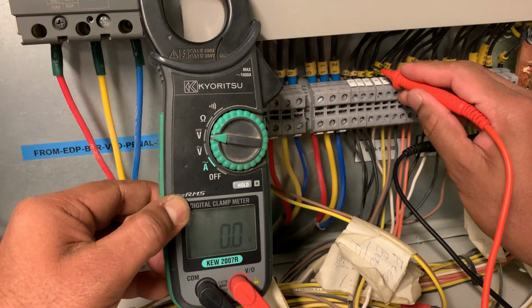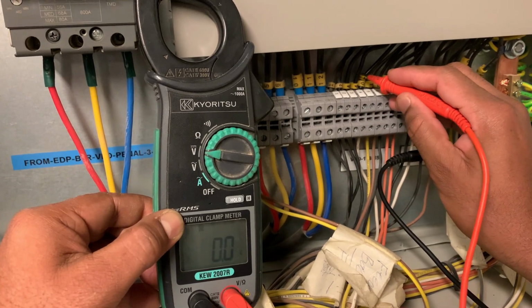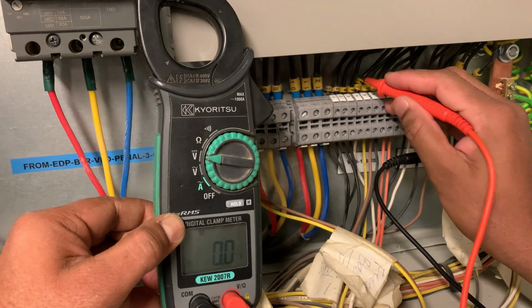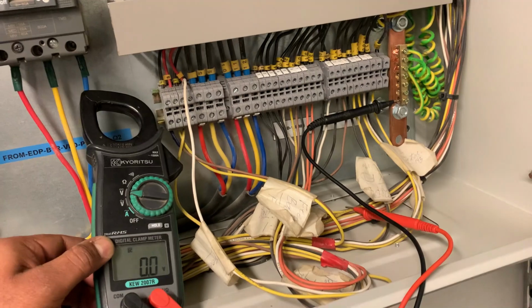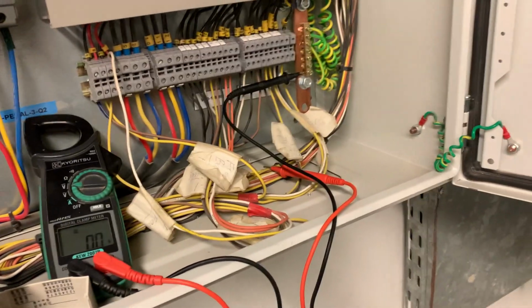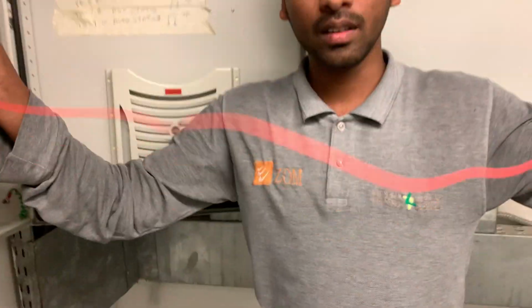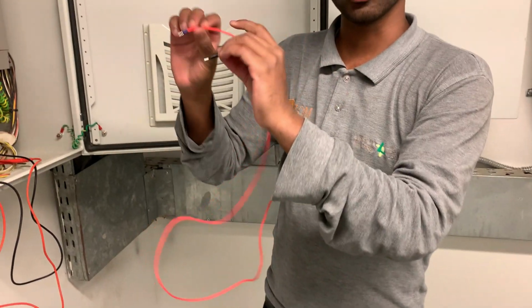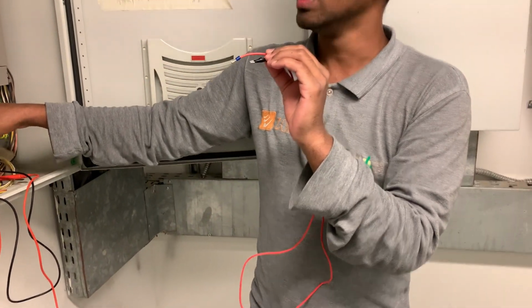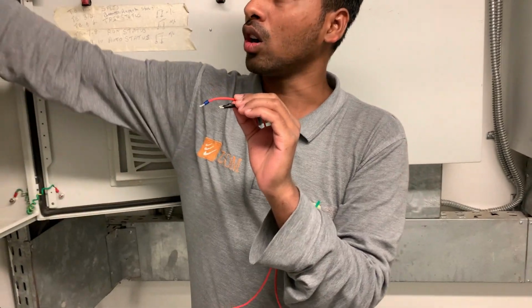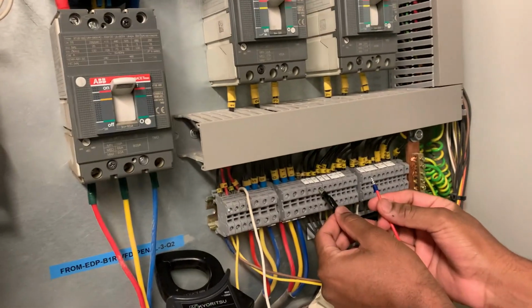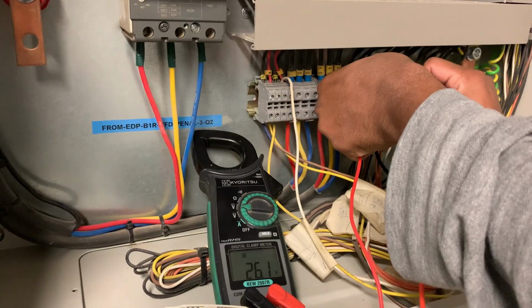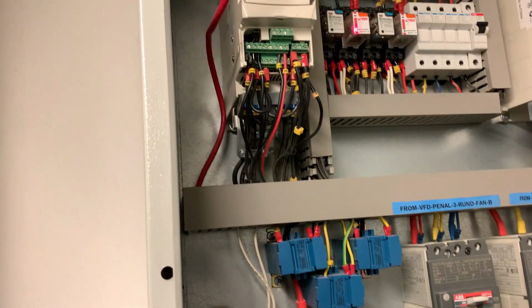But when I supply 24 volts to this pin, to this terminal 4, it will run the VFD. For this, I will show you. As you can see, we have a cable. I will short that to 4, so that the VFD pin will have 24 volts. Once I short those 2 pins, automatically our VFD will be on. So as you can see, I have connected to 4. Once I shorted this, as you can see, the VFD gets on.